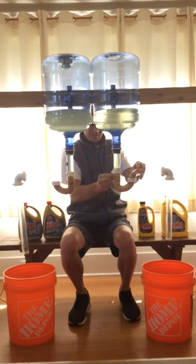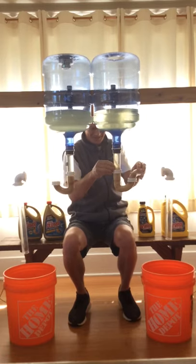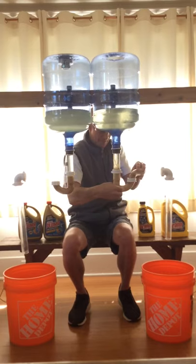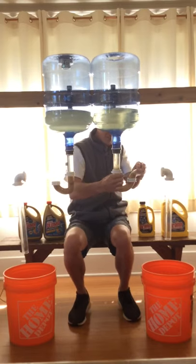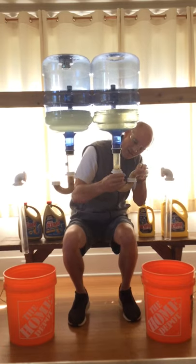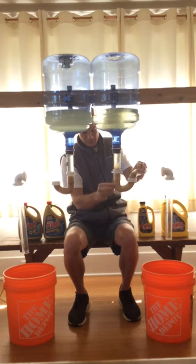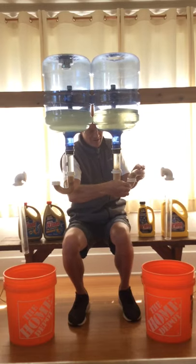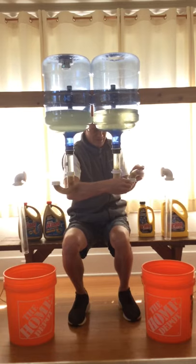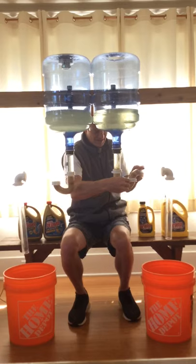Took a little longer than I suspected, but it is a pretty severe clog. Hey, you can see we're making a lot of progress here anyway. Okay, let's try to move up a little bit here. Sometimes it's a little difficult. You've got the really thick fitting, and you've got the clog right next to the thick part of the fitting.